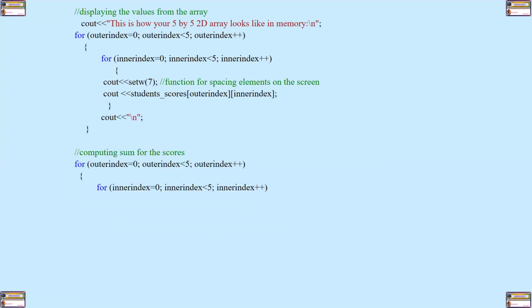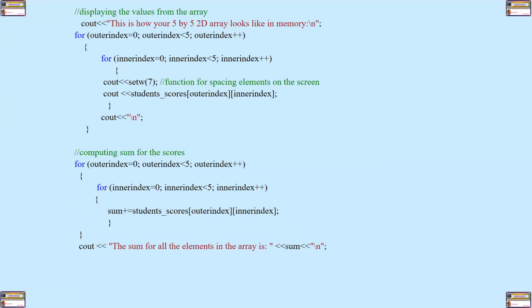Now to compute the sum is the same. The only difference is that now we are reading the values and adding to memory location called sum, and then assigning the value there again. In other words, we are reading the value, adding to what is in the memory location, and assigning the same to the memory location. And that will continue until all the values have been read and computed. And then from there, we display the results. The control is taken back to the operating system and the program ends.